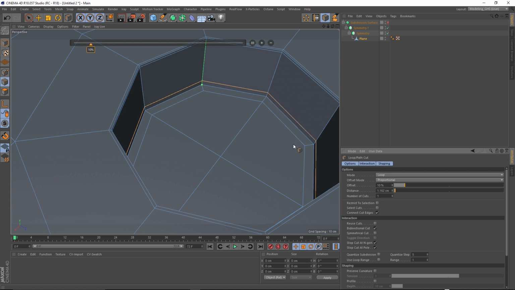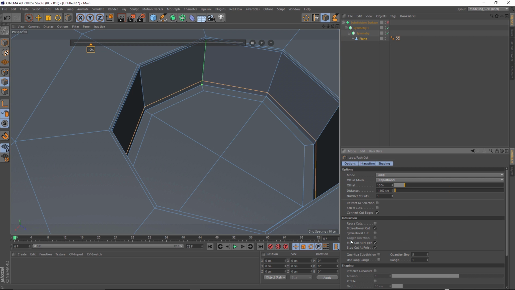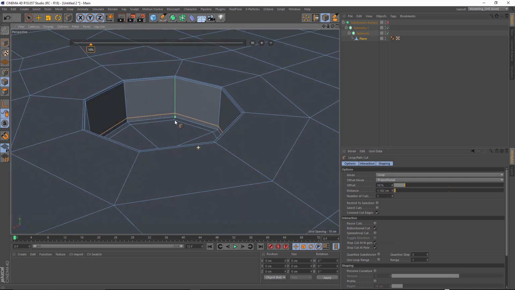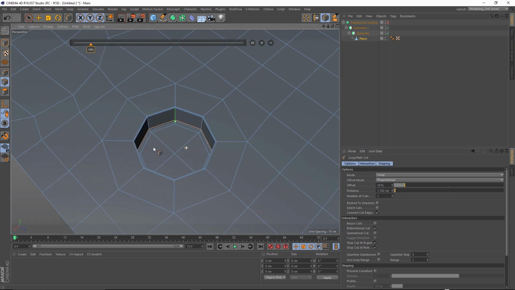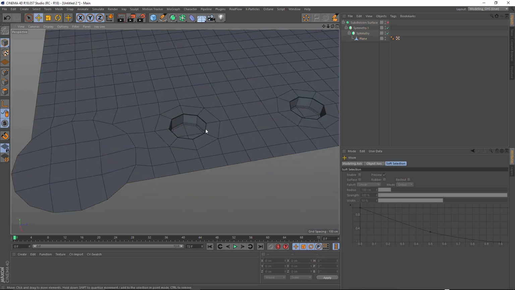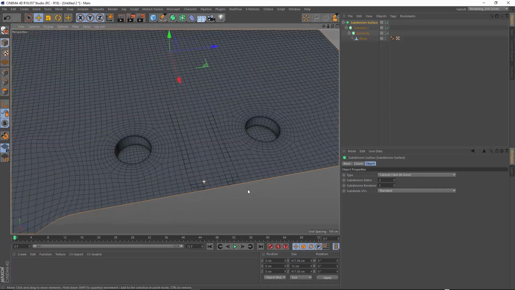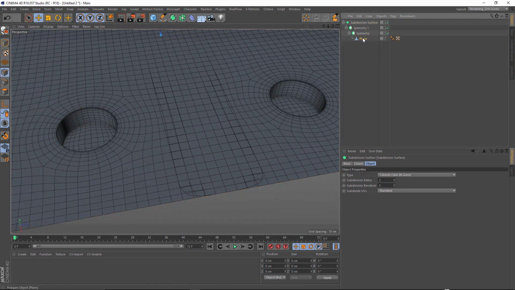Let's go ahead and just set this to 10%. That's something that I like to default to, and we can do all kinds of stuff in here. You can see we have preserve curvature, and then we have these different shaping options that we can enable down here. So play around with this tool. I think it's really going to become your number one favorite tool in Cinema 4D for modeling. Okay, so we basically have demonstrated how we can get this guy looking good, and it looks like we got some weirdness happening here, so no problem.